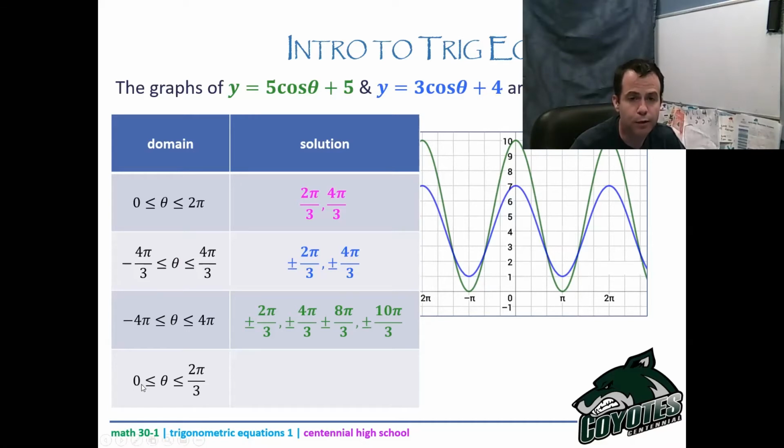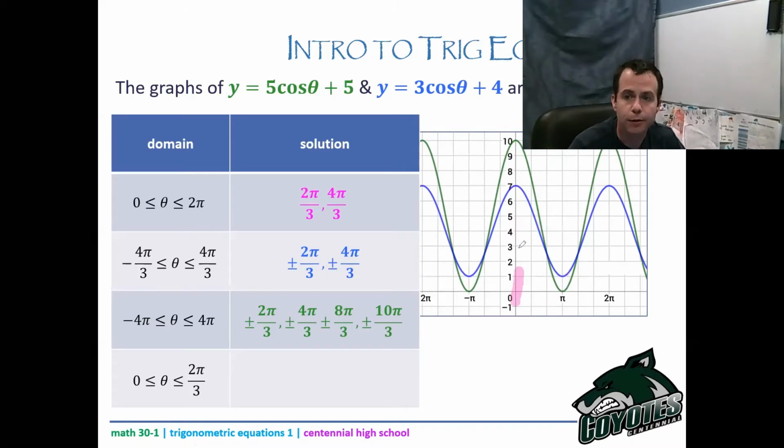Then this fourth one, I go from 0 to 2 pi over 3. So I'm going from 0 only to here. Again, sometimes it's helpful to even box what your window is. Where I'm boxing the y doesn't matter. I'm just trying to show you I can go from, oh, that was my mistake. I'm going to clear that. If I'm going to box it, I might as well box it right for you.